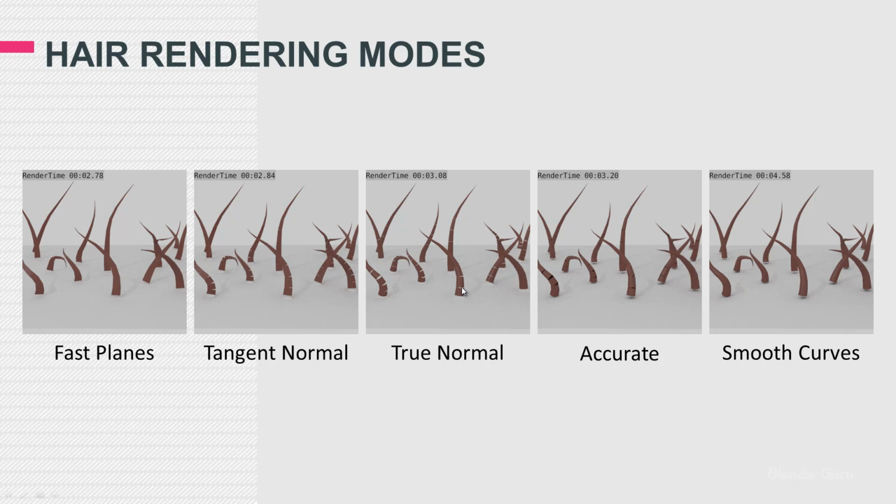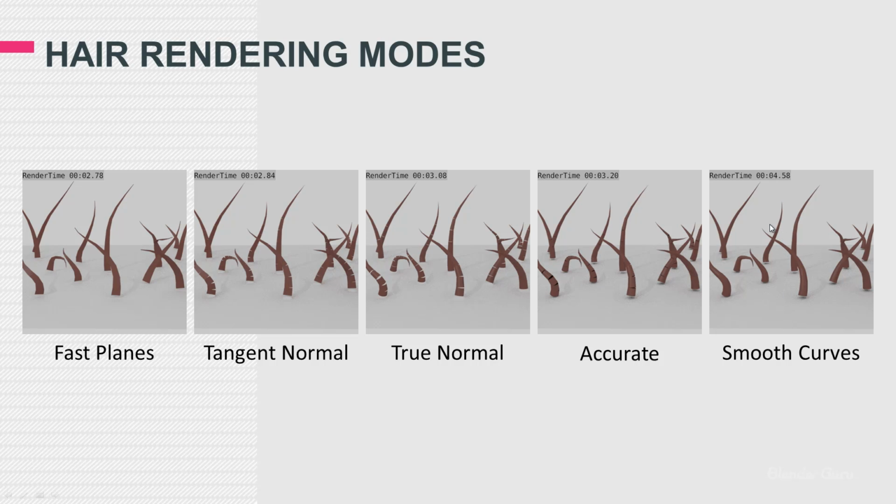Now, the accurate one, this fourth value from the top, to be honest, I don't exactly know what the difference between these two is. Somebody told me that it includes back facing, so you can have transparency and translucency, but I find you get that with true normal anyway. But I can see there's a little bit of shading in there, in between the gaps of the cylinders, so that might be something you want to use as well.